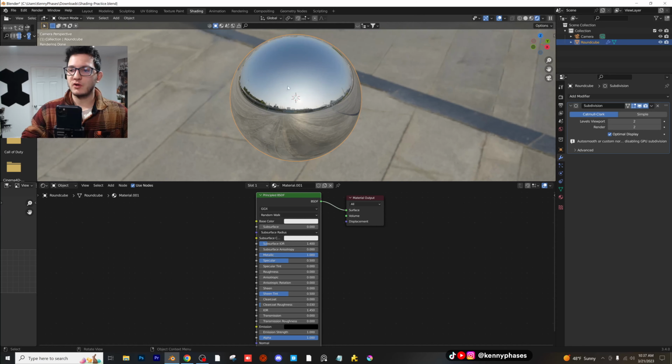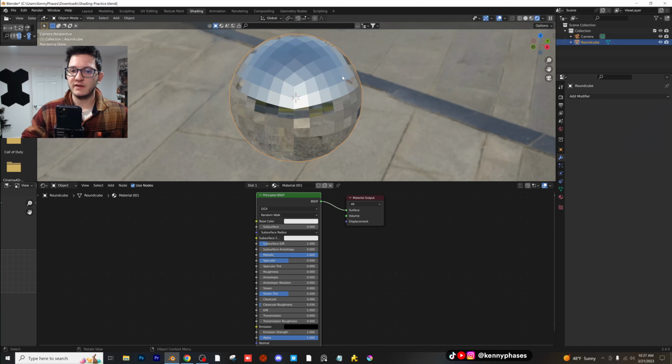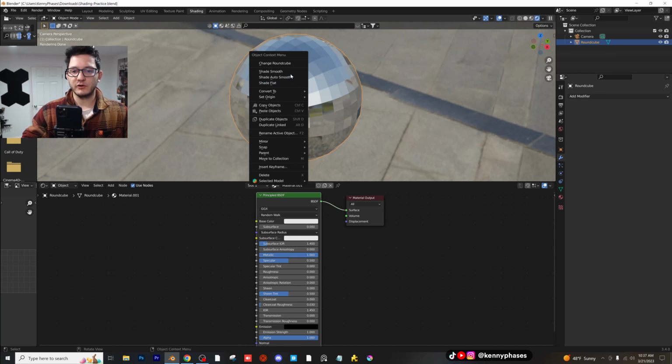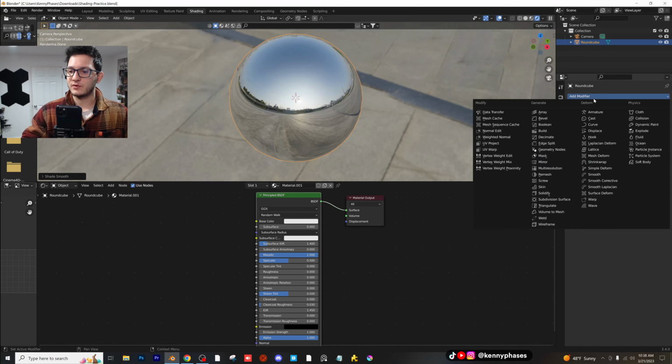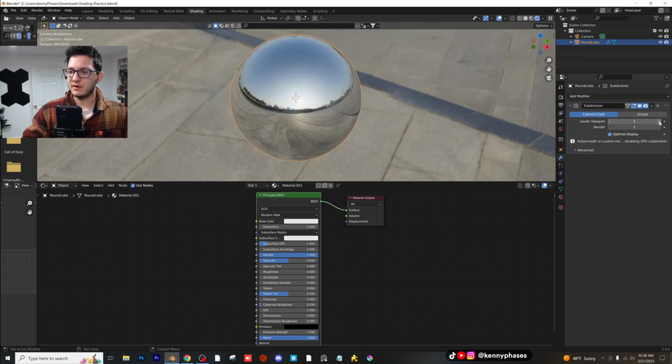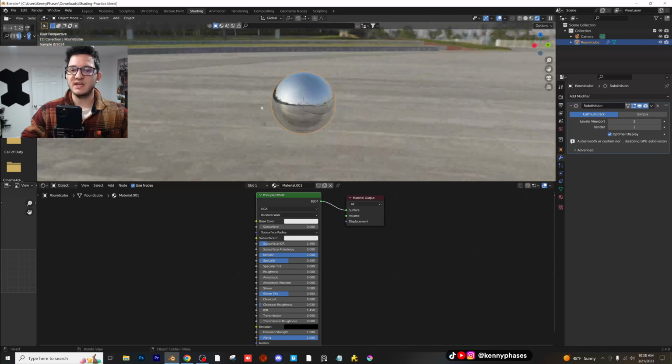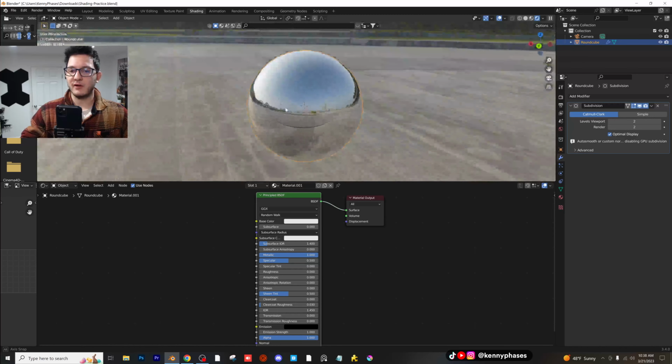And I just want to show you guys something as well. I'm actually going to remove this. If you right click on this and click on shade flat, notice how everything looks a little bit weird. That's because this is the actual geometry of our object. When you click on shade smooth or shade auto smooth, Blender tries to interpret what this thing would look like if it was smoothed out, right? So it's kind of similar to adding the subdivision surface, a little bit different. But as you guys can see right now, we have this very metallic material.